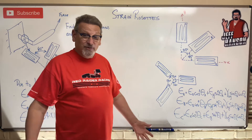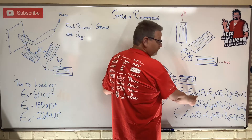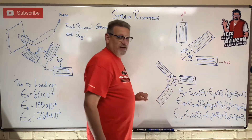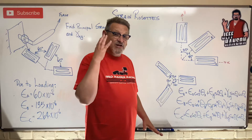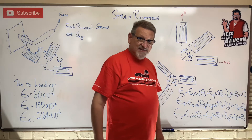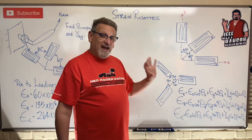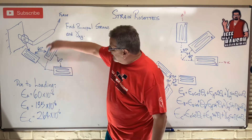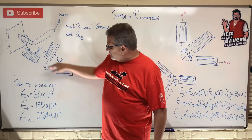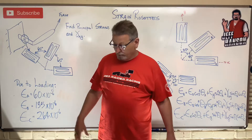You'll need to memorize these equations, but it's not too bad. Strain in x is multiplied by cosine squared, strain in y by sine squared, and gamma by sine times cosine — and those are the same for all three equations. The only thing that changes is the angle: this equation has theta_a, this one has theta_b, and this one has theta_c. Strain A, B, and C are the outputs. We've put a strain gauge rosette on a handle where force is applied, and we want to know the strain right there.